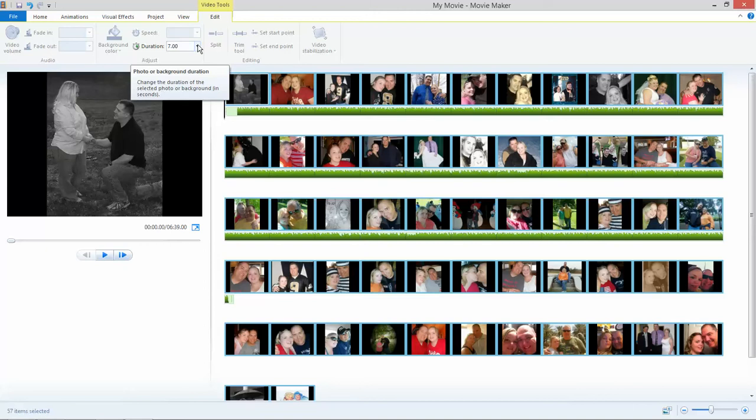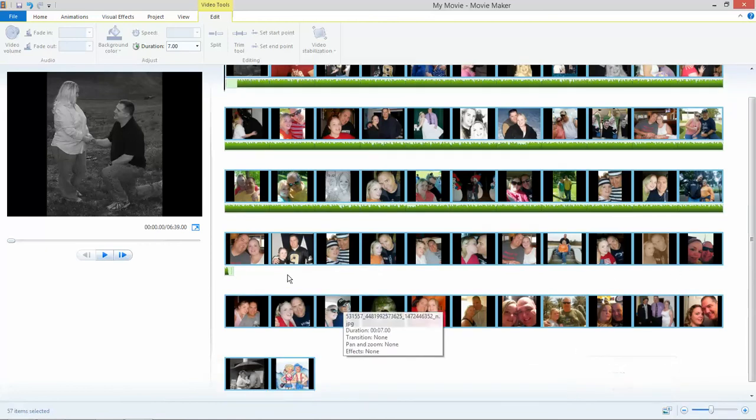Well, that's going to be too long, because if you look to the right side, right below the photos, that green line, that's the song for the video. As you can tell, the song starts at the very beginning of the video, but at the very end of the song, if you look down about, let's see, 1, 2, 3, the fourth row of photos, you'll see where the song ends and the photos continue. And that would be just a lot of dead space, without any music.